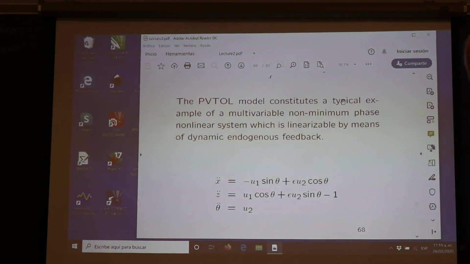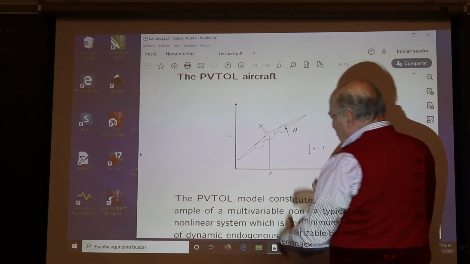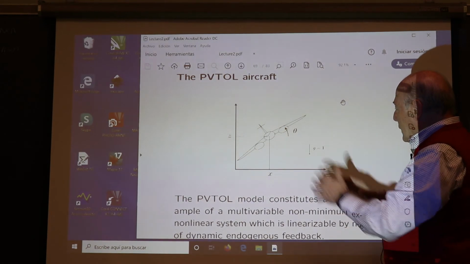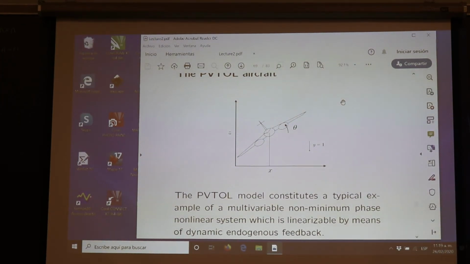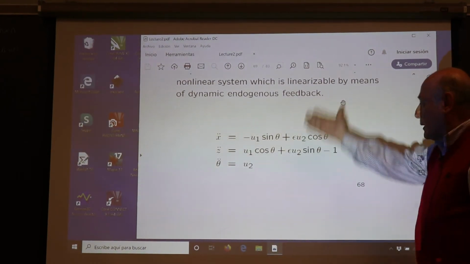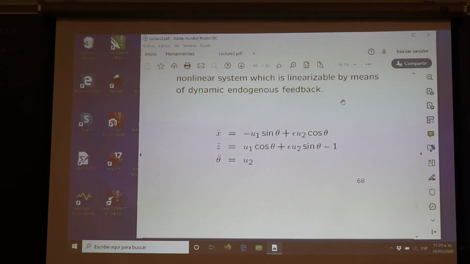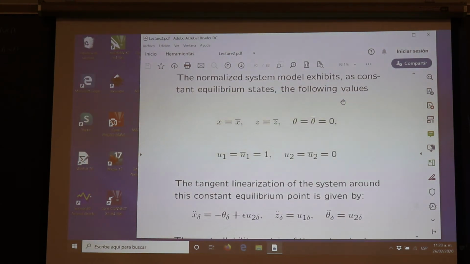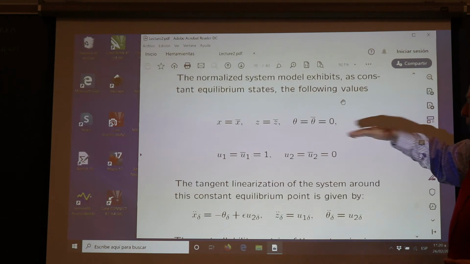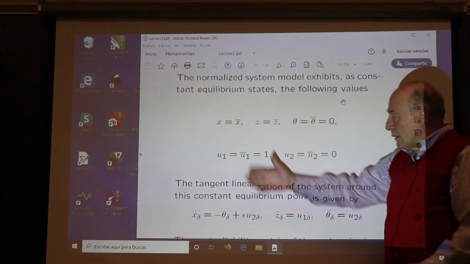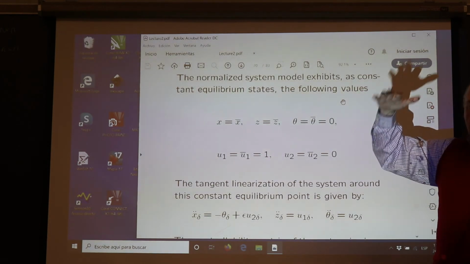The control inputs are the lifting force. These two motors exercise some force, and the vertical components will be related to the lift, U1, and the difference of those two forces create a torque on the axis of the airplane. So you have two inputs, vertical lift, which is a force U1, and U2 is a momentum, a torque. So you can linearize the system around the operating point, in which you have a nominal horizontal and vertical position, which is in equilibrium, and the angle is 0, and the force U1, the lift, is counteracting the gravity, and you don't have any torque applied on the system. So the system is in equilibrium.